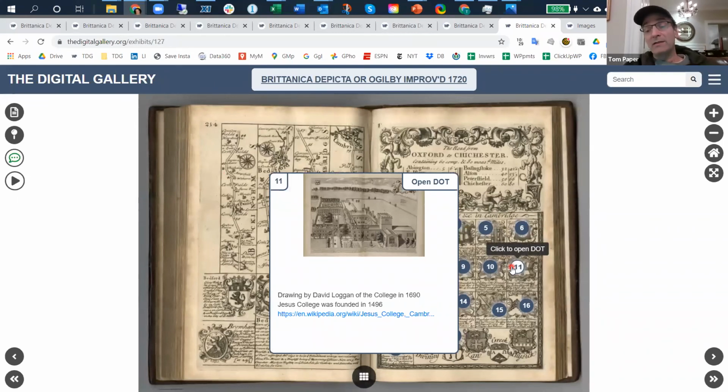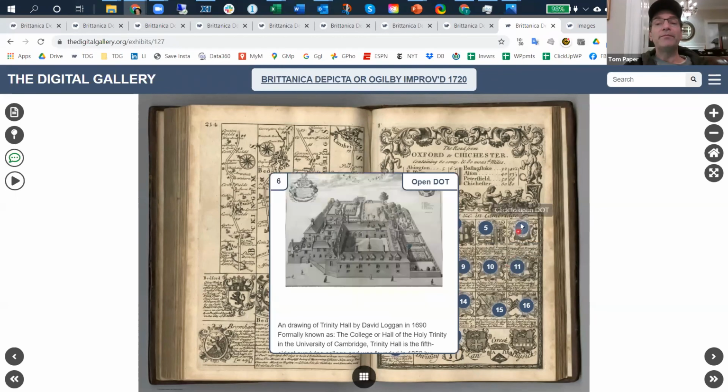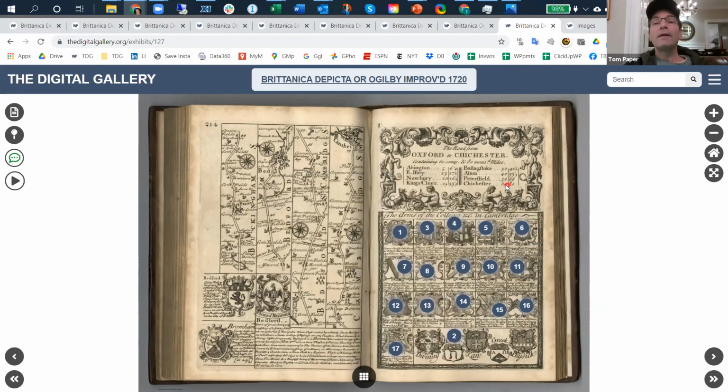So my thanks to the David Rumsey Map Center for the images in this exhibit. They are wonderful. I really appreciate the Rumsey Center and all that they do. To Daniel Crouch for his recent presentation showing his examples of early road maps, including the Chaworth Roll. To David Webb for his presentation of the Henry Moll strip map, and to a gentleman named Daniel Boulet, who has put together a wonderful analysis of the Britannia Depicta. That's it. Enjoy.